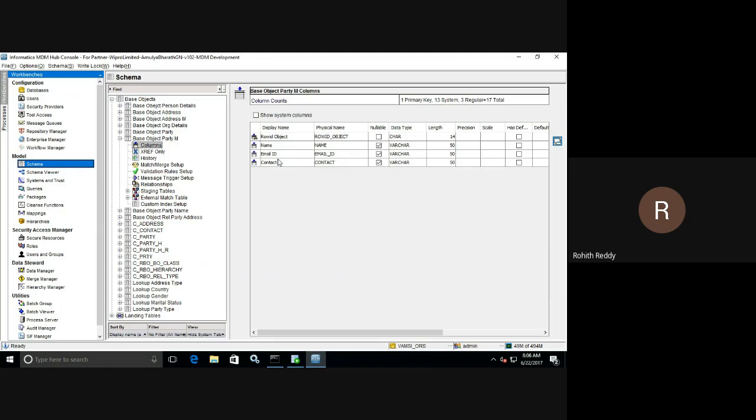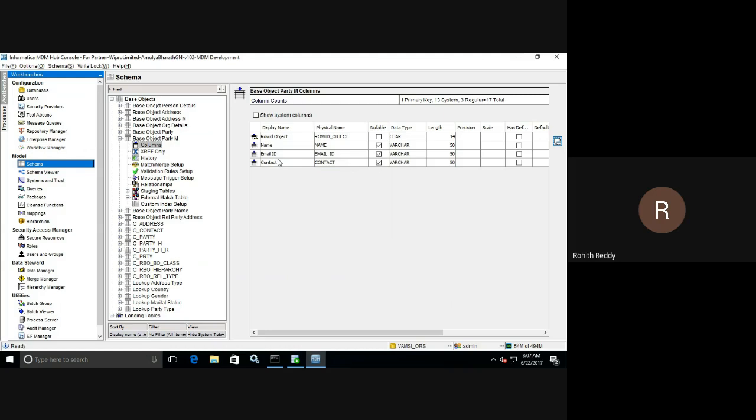So how can we bring those columns to define the match rule? Here the business requirement came: we have to define the match rule that if a party record has the same name, exact email ID, exact contact, exact address line, exact zip code, and exact city. Three of these columns belong to the other base object table, so how can we bring them into the parent base object match rules?